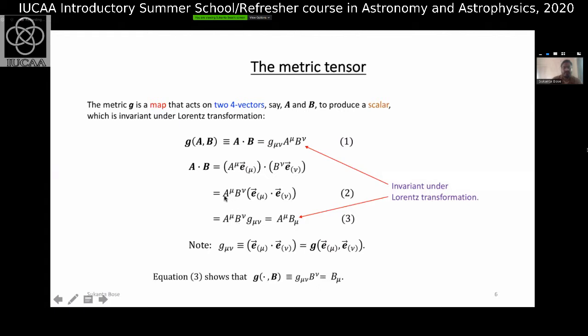So A mu, B nu are those numbers from the past. And this dot product of the two basis vectors is what I call g mu nu, the components of my inner product, or equivalently the components of the metric g. And this itself will be a set of numbers, again at any given point in a given frame, like the frame S. Because these are numbers, they commute. That is why it is okay to write it at the end or at the beginning. Each of them is a number. But of course, there is a summation over mu and nu.